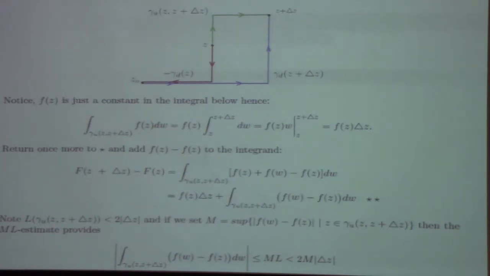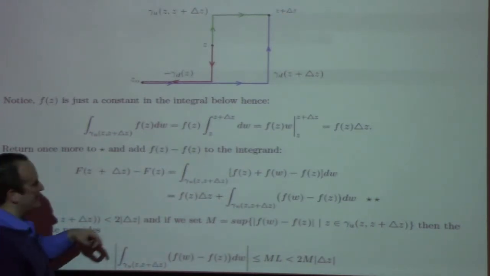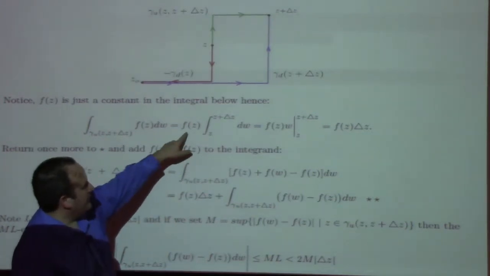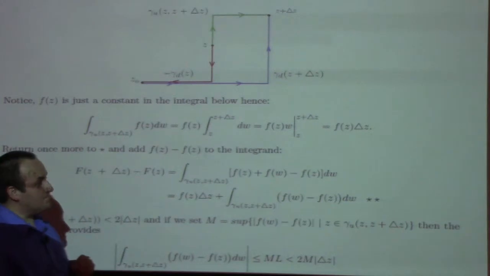If you integrate dx over a line segment, what happens if you integrate dx from a to b? You get b minus a, right? You get the displacement between the upper and lower bounds. Same with a complex. If you integrate dz over a line segment, or I guess any curve, you get the displacement of the curve, the final point minus the initial point. But of course, delta z here is actually a two-dimensional vector if you want me to get picky about it. And then of course we have the f of z out front, which just still multiplies.